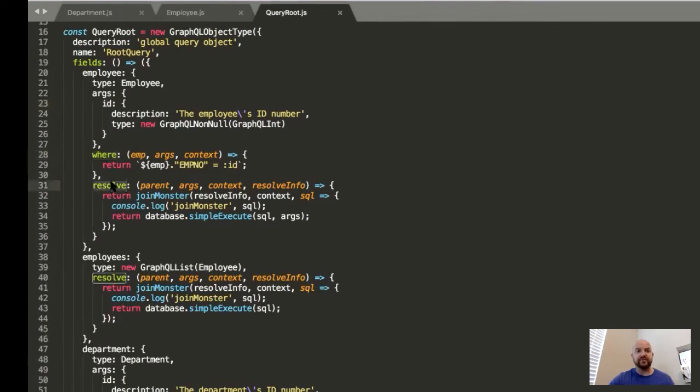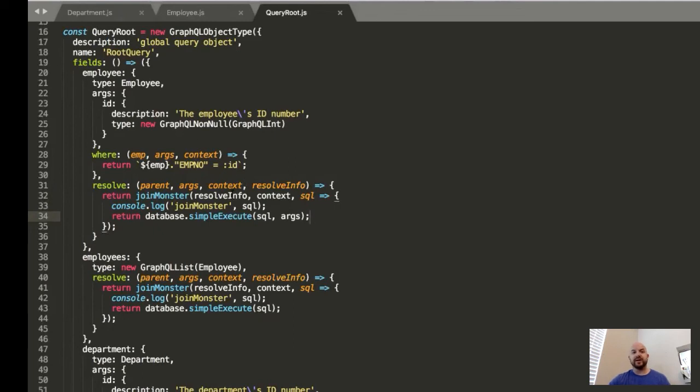And then you have resolvers as well. This is a common part of GraphQL. Resolvers, of course, are going to resolve what folks are querying. And this is where Join Monster comes in. So I use Join Monster to take in that resolve info and context information that's passed to it from the GraphQL implementation, the reference implementation. And it does the heavy lifting for me, uses those little hooks I've already shown you, and then gives me a SQL query. And I'm going to go ahead and log out that SQL query so we can actually see what it's doing for us. But then I just take the SQL it gives us and I use the database driver to execute that and supply any bind variables that are necessary as well.